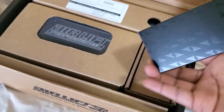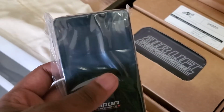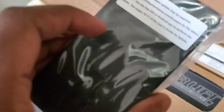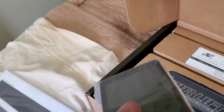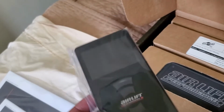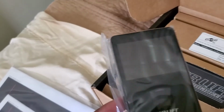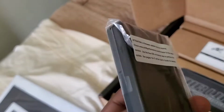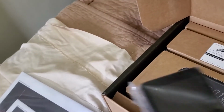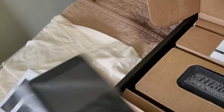Okay. So this looks like it's going to be the remote. We have the remote right here. Figuring out where I want to mount this is going to be a problem. I know people usually have these mounted right in front of an AC vent, or similarly, like the Apexi external computers they have mounted in the cabin. I don't really like how any of those look, and I want it to look OEM, so I'm not sure, I'm going to have to get something custom fabricated for it to sit somewhere.